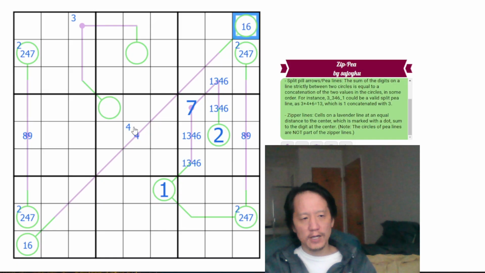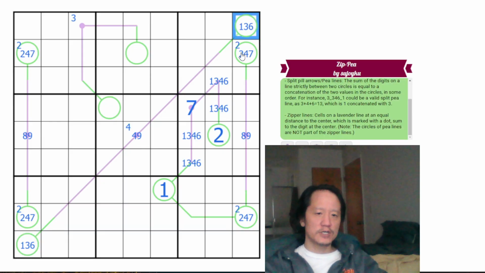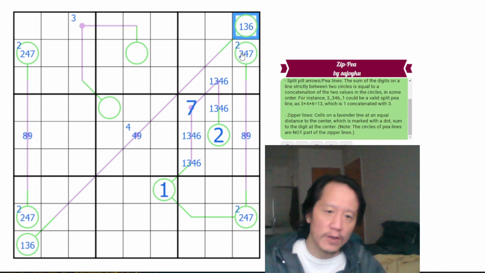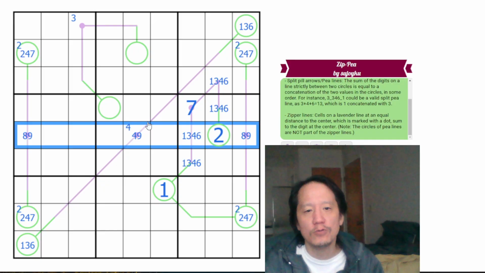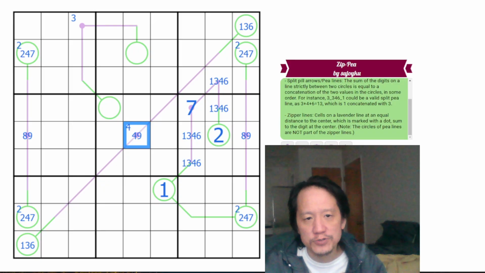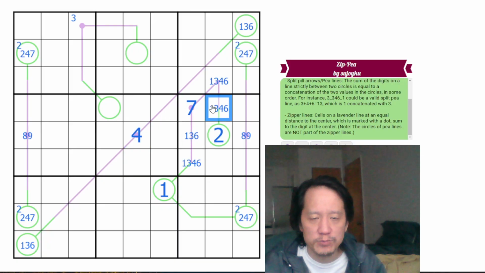It can't be 28 because there's a 2 involved. It can't be 32 because there's a 2 involved. It could be 36, so we know there's a 6 in one of them. It can't be 9 because we have an 8-9 pair in row 5, so therefore there's no 9s in that row. So this must be a 4, which means this cannot be 4, which means this can't be 3.